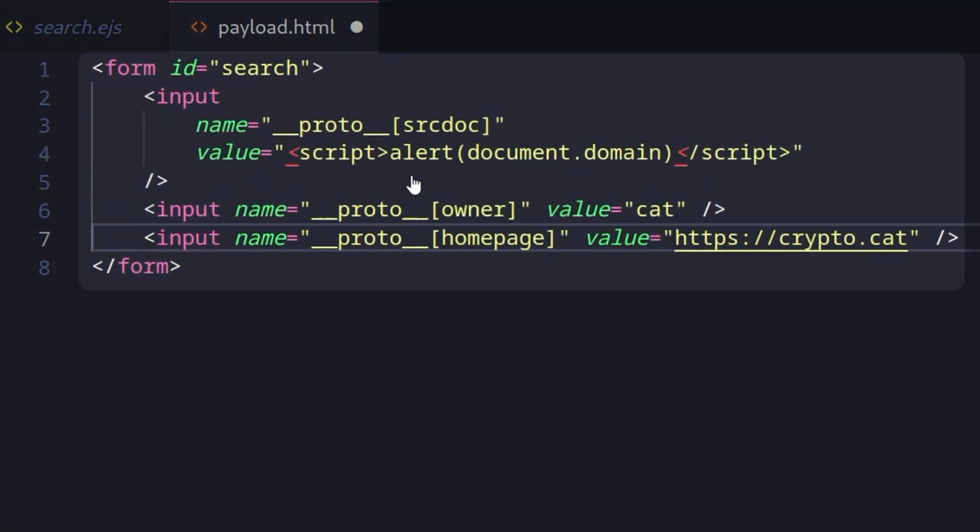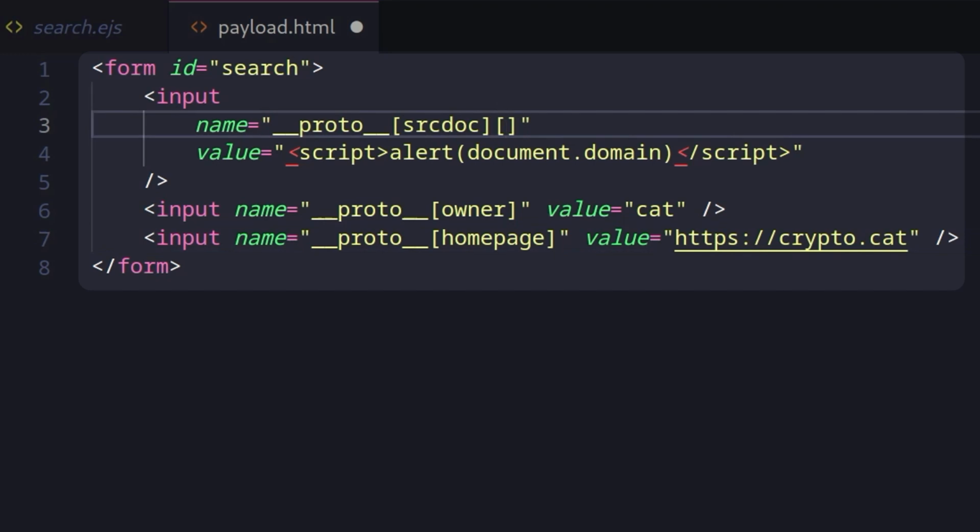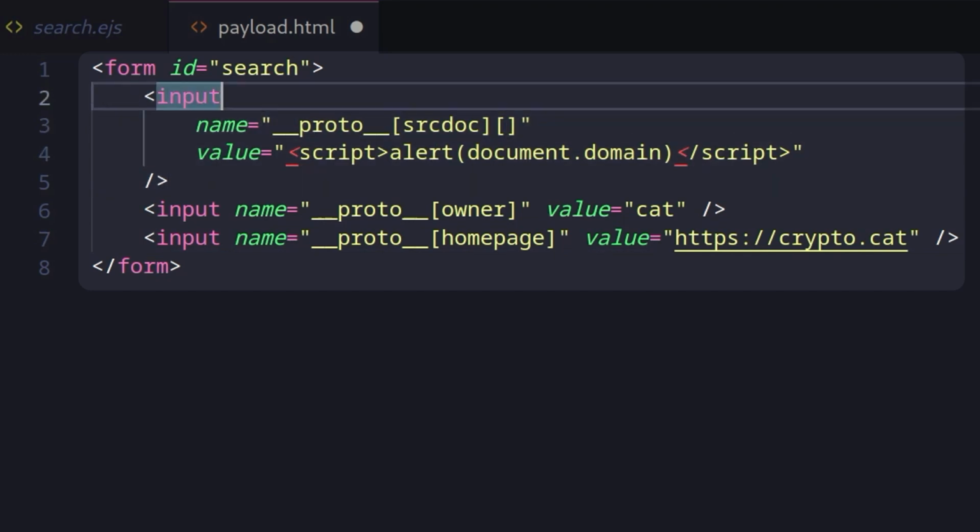One thing to note here is the order is important. If you specify the srcdoc after the owner or after the homepage, then it won't actually work. A community member suggested the reason behind this was that since the owner and the homepage are strings, they'll fail somewhere in jQuery and that'll halt the execution. So long as we pass srcdoc first, it doesn't matter if the remaining properties fail because we only need them at the beginning of our attack to reach that vulnerable code. A popular alternative to using the array syntax, like this, was to simply declare srcdoc twice, and that would basically have the same effect.